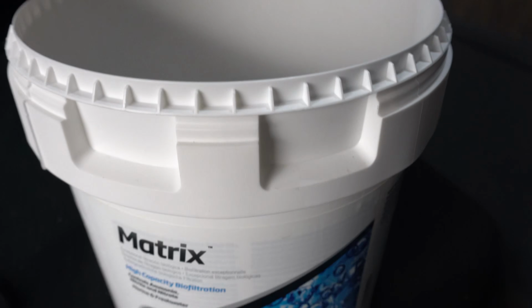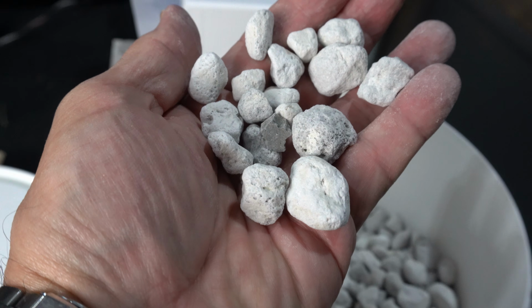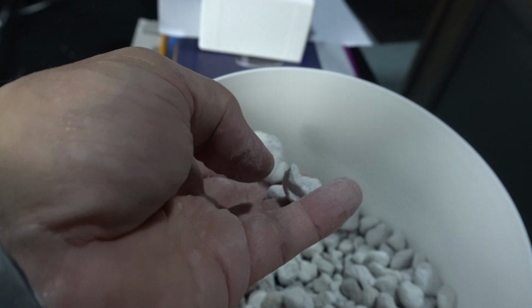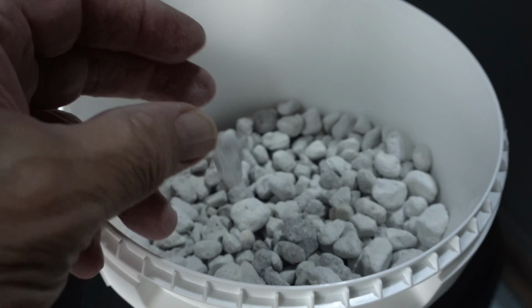Now, why is that important? It's actually the claim that is made by just about every media maker out there, whether it's Matrix or Biohome or anyone out there. They say that the inside of their media is going to be a low flow area and give you anaerobic bacteria. Why? Because that will convert nitrate into a gaseous form that will gas off of the aquarium, actually leaving the aquarium. So you end up with a true complete cycled tank. In other words, ammonia to nitrite to nitrate, and then the nitrate leaves, right?